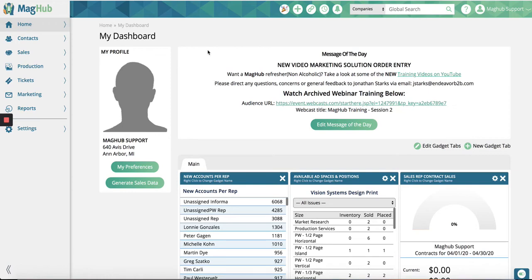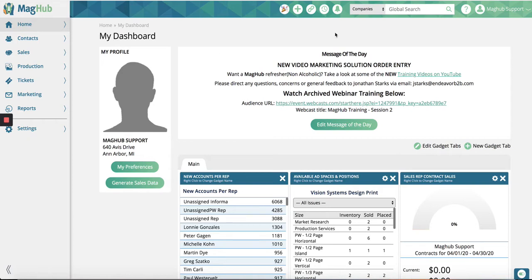Hello. In this video, we're going to be going over how to add a digital ad using the new impression product type into the system. You're going to be adding these to orders just as you would add any print, digital, or service item to an order. It's just on the product step that we're going to add it. So the start of the order and the end of the order is all the same.